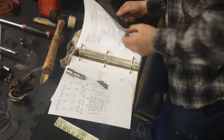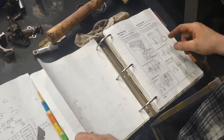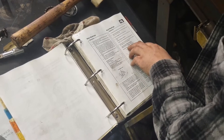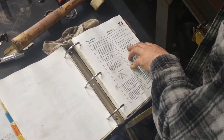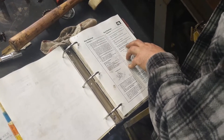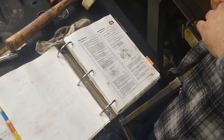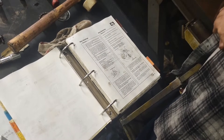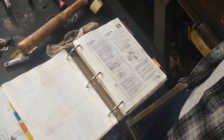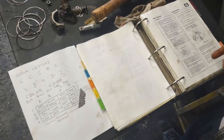The numbers should be here somewhere for connecting rod — yeah, here we go, rod bearing clearances. Standard new rod bearings: 0.02 to 0.038 millimeters, so we're at the loose end of our service limit. The service limit could be 0.05, so you could be 0.05 millimeters bigger than 0.038. Those two pistons are within service limit.